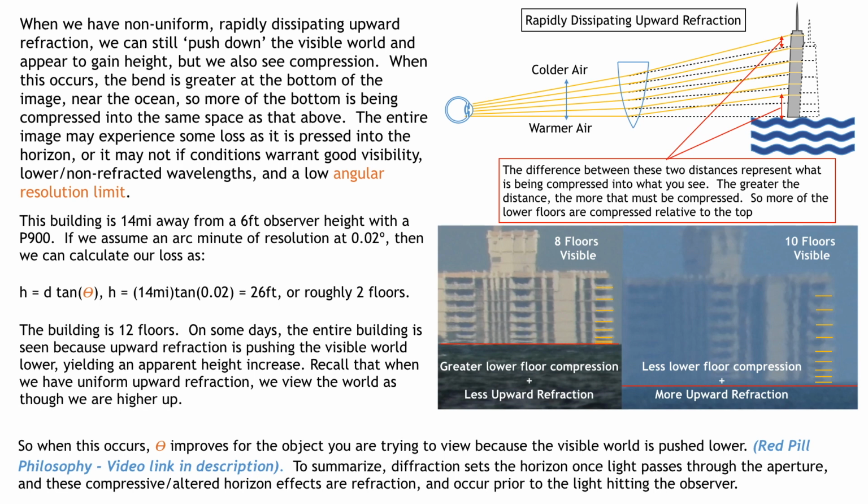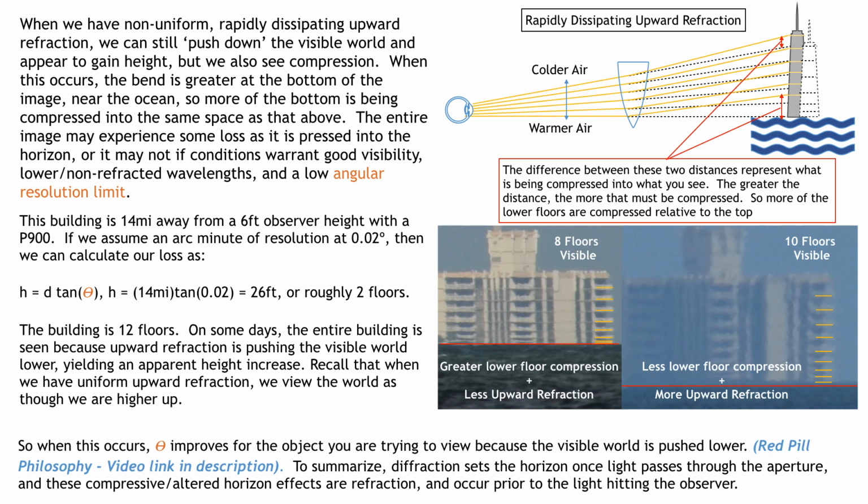So again, recalling our building example, the rays towards the warm ocean air are being bent upward at a greater rate than the rays that are higher up. And so when that happens, the ray has to travel a little bit further when we straighten it out within our eye. And we're compressing all that information into less and less of a space, essentially.